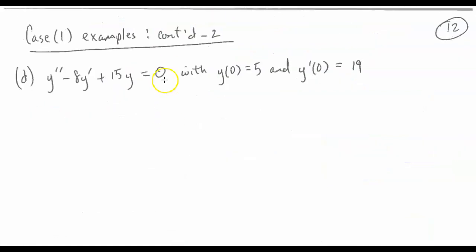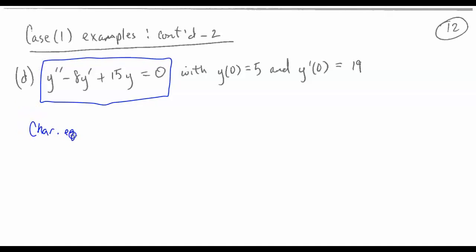All right, so we'll go ahead and work this one out together. So we see here we have a second order linear homogeneous equation. So right away, what we can do is just go straight into our characteristic equation. We need to point out what A, B, and C are. So here, our A is 1, our B is -8, and our C is 15. So what that means is our characteristic equation is going to be r squared minus 8r plus 15 is equal to 0. And it turns out that this one is easy to factor.